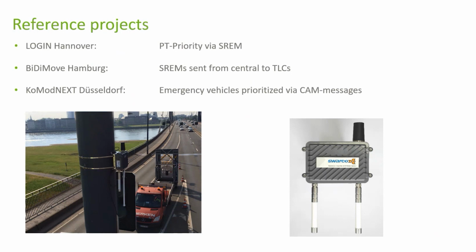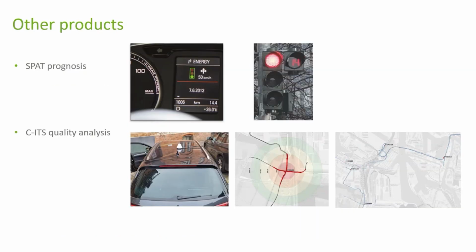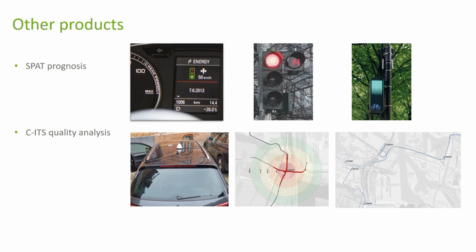And yeah, to name a few of our own services that we are offering: SPAT prognosis, something I have not shown in detail, but which is basically our own approach to having a prognosis for the signal phase and timing, which is using the input data of the controller to learn and to have an AI learning algorithm making more sophisticated prognosis for the next signal phase, and also C-ITS quality analysis, where we are offering cities to actually check their map data if it is correctly routed in reality.